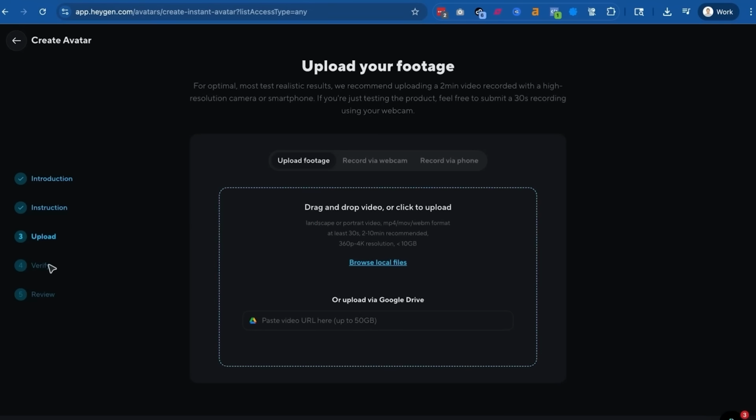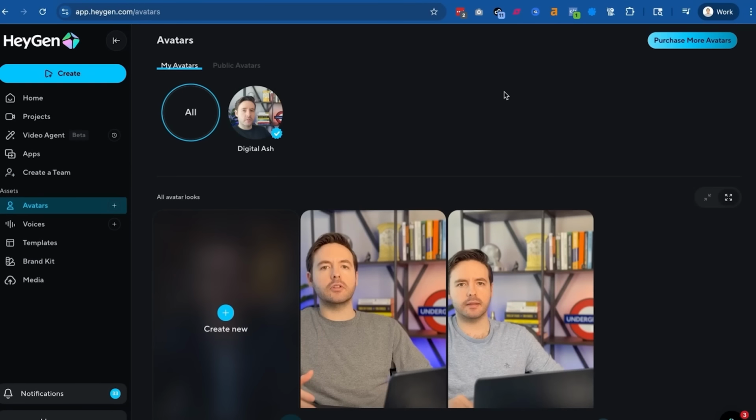Once you've uploaded a video, on the fourth step, it will ask you to verify that this is you. So you will need to record a video of yourself. This one will usually be done through your webcam, and it will just ask you to confirm that you are giving permission to HeyGen to create an AI avatar for yourself. And then once it's done, on the final step, you can just click finish and then give it about an hour or two, and it will create your AI digital clone. So once it's done, you should get an email notification to let you know.